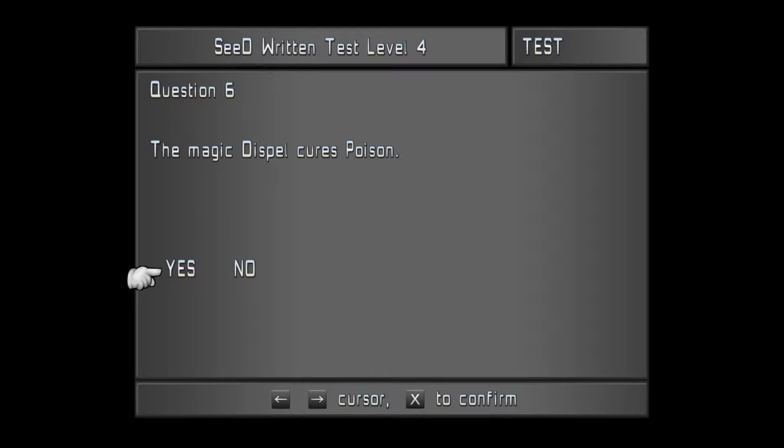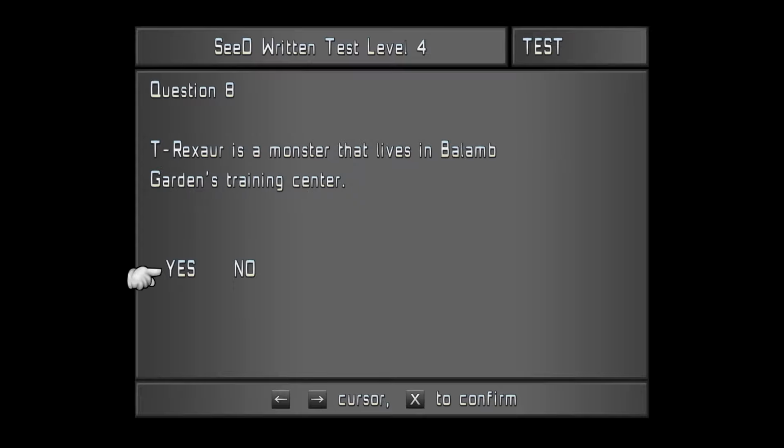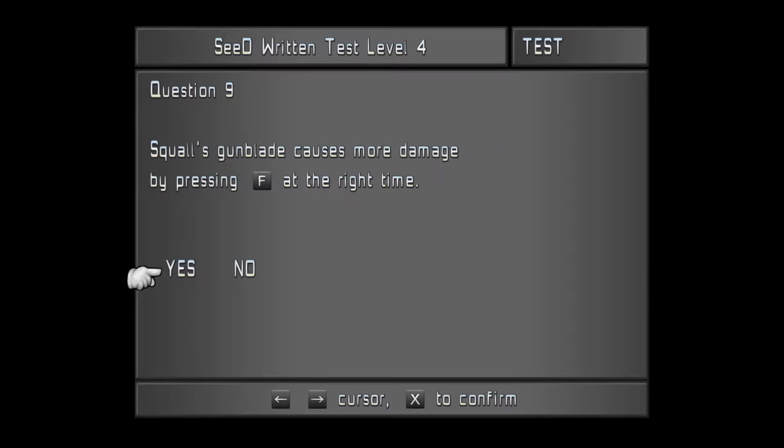I mean, dispel. Stop spell, but would it stop poison though? I don't think so. Your KO, the status change. Status change is removed. I think so. Okay, I would not know this. Yes? Damage F at the right time. F or is it X?